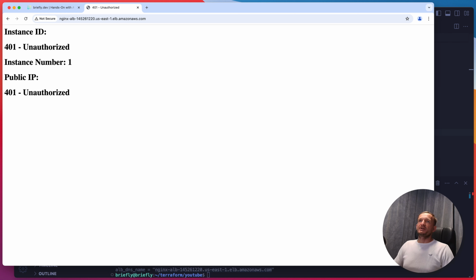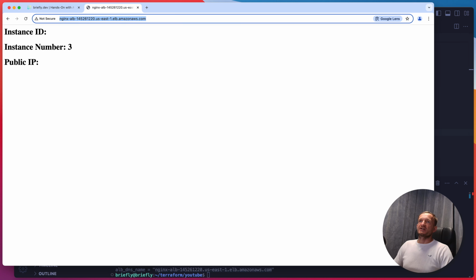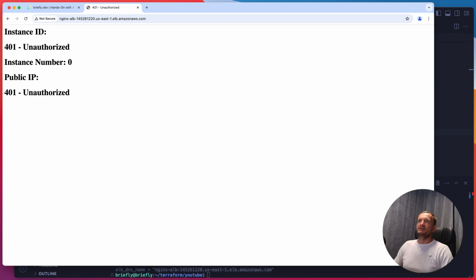But we can see that our instance number is changing: 1, then 3, then 0, 0, 1, 3, 2, 0, 1, 3, 2. As you can see, it is going through them one by one in the round robin style, which is the default one. So each consecutive request goes to another EC2 instance in the chain.